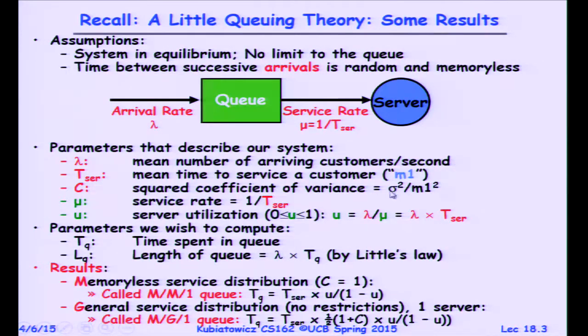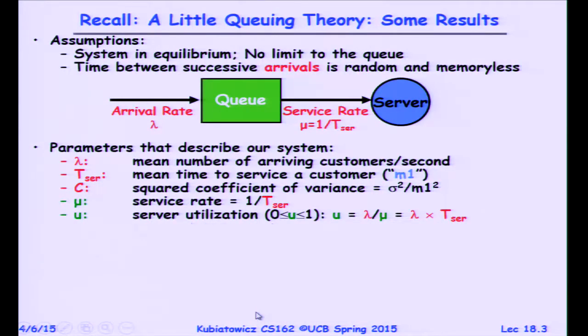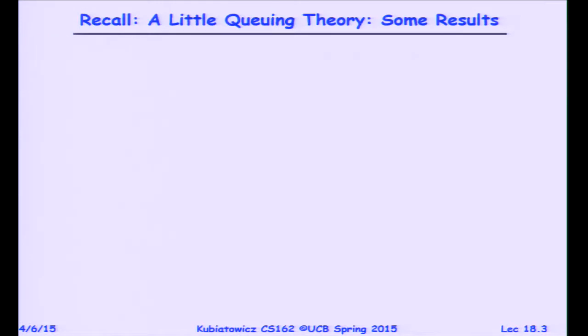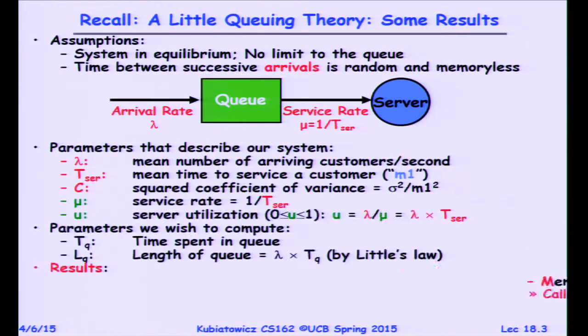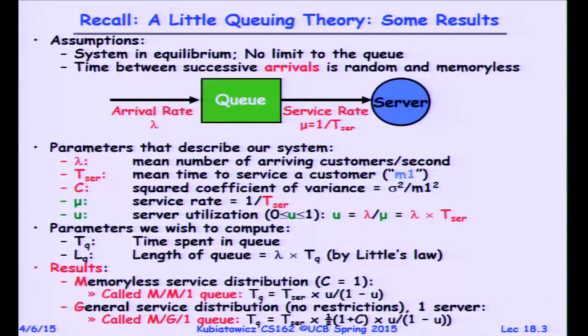And notice, by the way, everybody see this utilization U. It's U over 1 minus U. So as U goes to 1, which is 100%, what happens to both of these guys? They go to infinity. So this very simple model is a way of reflecting this curve I showed you here. Okay? And again, they'll talk more about this in section, but did anybody have any other questions on this briefly? Yeah.